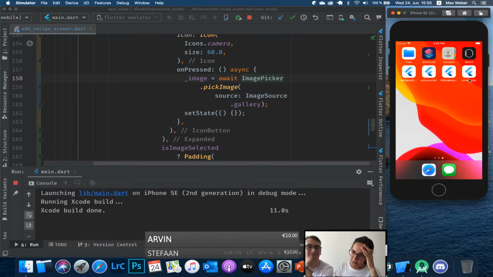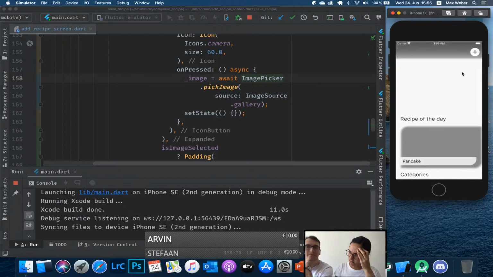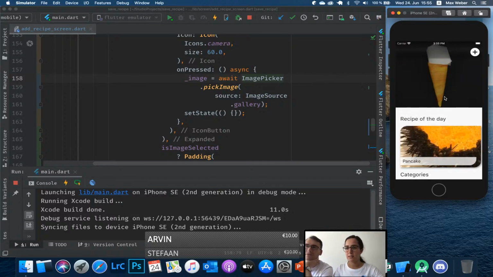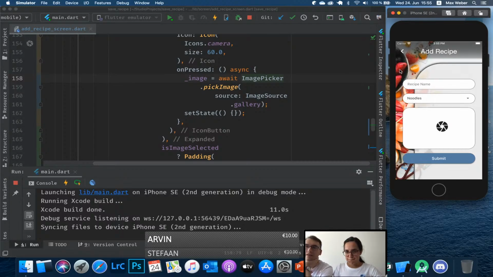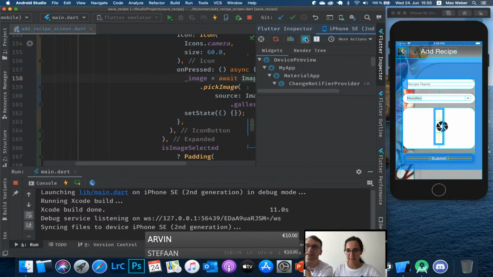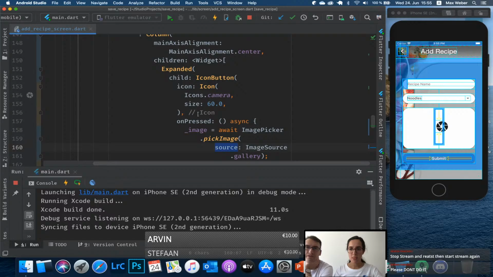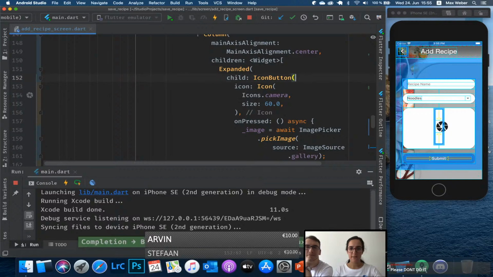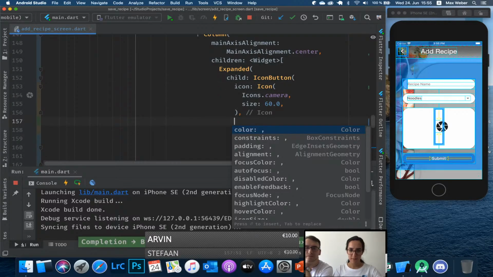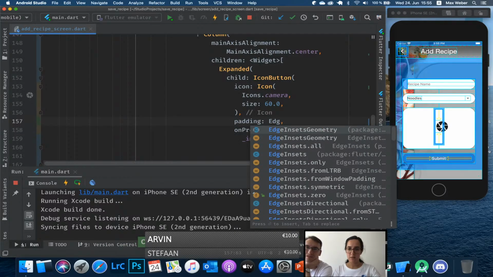If I just open the simulator, it doesn't connect automatically. I don't think so. We have to attach the process then. Okay, so next try. But anyhow, as you can see, the blue box is not in the middle. It doesn't contain the icon whatsoever. So this is the problem, and I think that has something to do with this icon button here. Do we have anything here? Not really, I think. There is a padding, but does it sound right? I don't know. Maybe EdgeInsets.all?